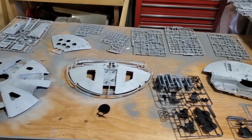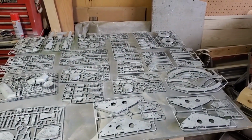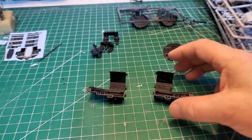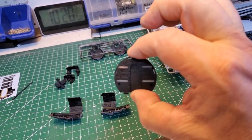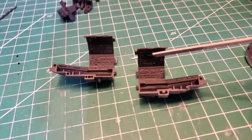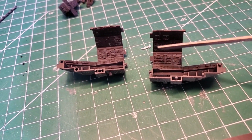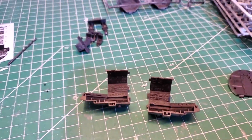Okay, well, that is looking really good, boys and girls. Nice. Okay, so I'm going to be working on the cockpit here. So what I'm doing here is, you see areas here where the lights come through those areas there. So they come through on the sides here. So I got to drill these sections out here where the light comes through on the side and down below. I got that all marked off.